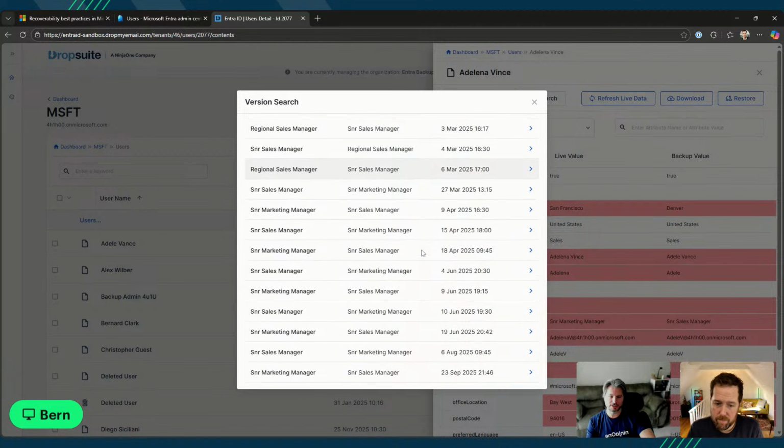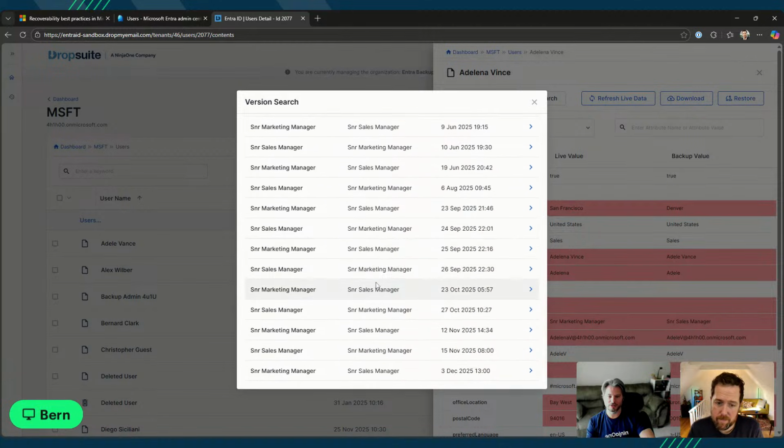So we can see here, we've gone back and we've looked at all of the different snapshots that we've accumulated, and we're able to see all of the different places where the job title has changed and the time that it changed. Something that we're working on in the immediate term that you'll hopefully see in the coming few months is the whodunit column. So we've got what the change was and when it happened, but not who made the change. And so we're going to add that capability into the product, and then downstream from that, give you the ability to search for changes based on things that might have made changes. So enriching that ability to do sleuthing and diagnostics.